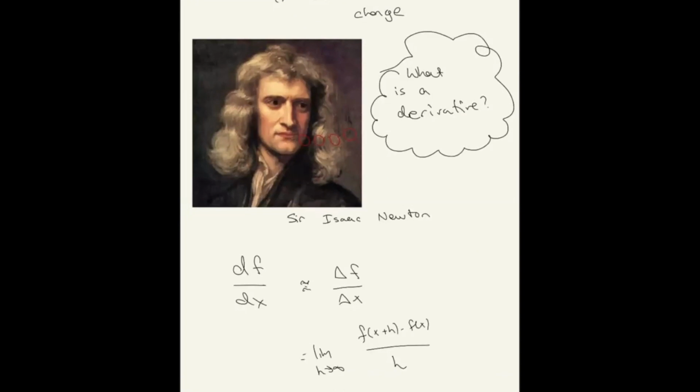So how does this all relate to derivatives? Well, already Sir Isaac Newton would have known that, or expressed this somehow in these terms. I've never read his writing, so I have actually no clue. But he would have said roughly that a derivative is a rate of change. It's a rate of change of something with respect to something, with respect to another quantity.